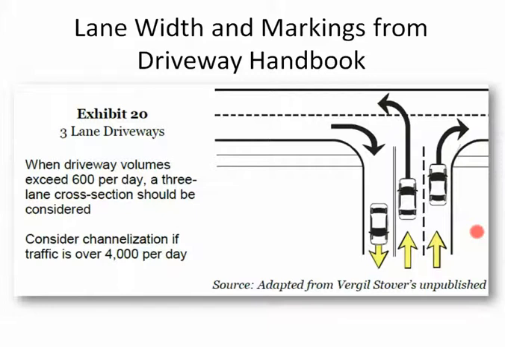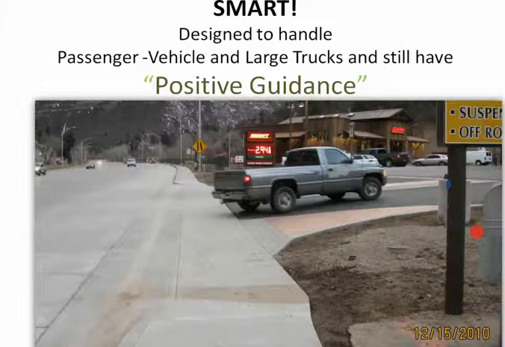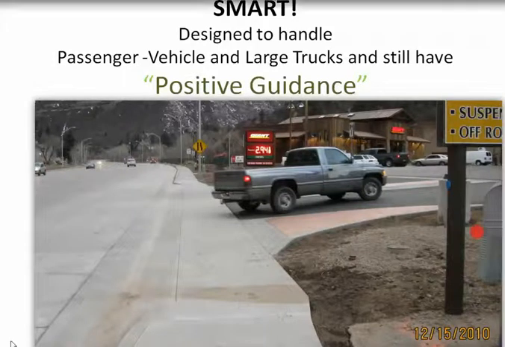So again, this is in the driveway handbook. We have some guidance on when to consider these 3-lane driveways, or the width of 3-lane driveways. I thought this one, in Colorado, is a way in which the designer was able to keep the environment for the pedestrians using the sidewalk, and for the occasional truck that uses this entrance, with a driveway that serves them both.